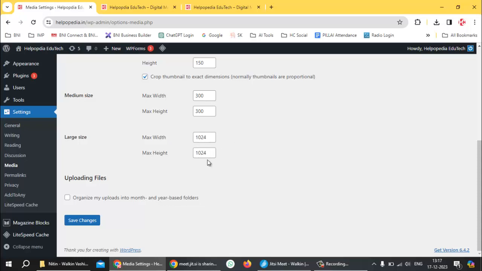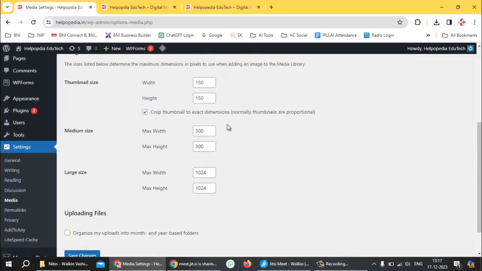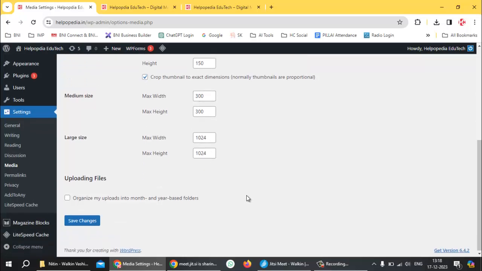So I don't need to specify the size of the image when I'm uploading it. It will automatically be of this size only. It will not be bigger, it will not be smaller. It will be in these pixels only: 150 pixels by 150 pixels, or 300 by 300 pixels, or the maximum large image would be 1024 by 1024 pixels.